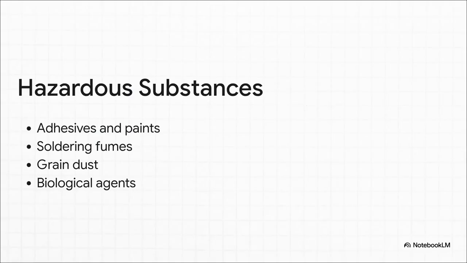But what exactly counts as a hazardous substance? Well, it's a lot more than just bubbling vats of glowing green chemicals. It's a surprisingly broad range. It absolutely includes substances you use directly, like industrial adhesives, paints, and strong cleaning agents. But it also includes materials that are generated while you work, like fumes from soldering and welding. It even covers naturally occurring hazards like grain dust, which, believe it or not, can be highly explosive and terrible for your lungs, as well as biological agents like bacteria. The danger profile is incredibly diverse.